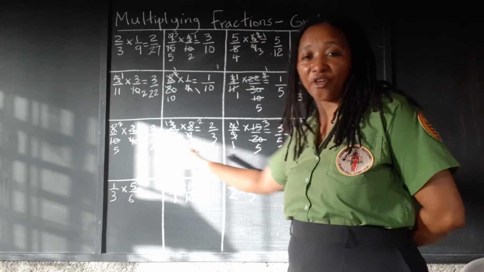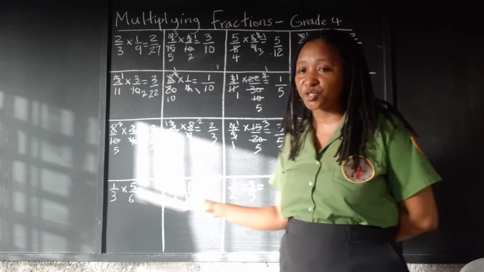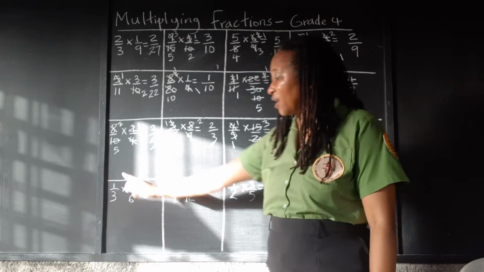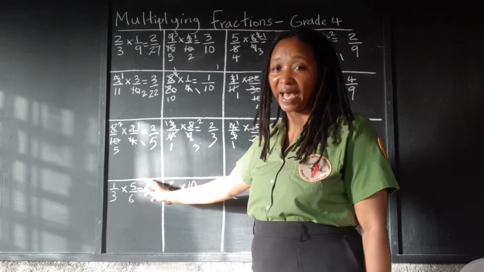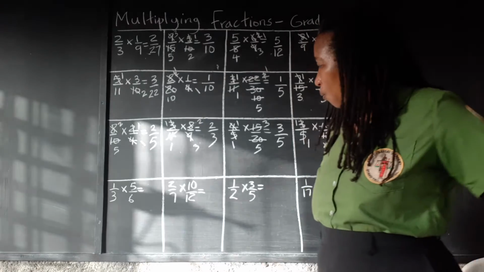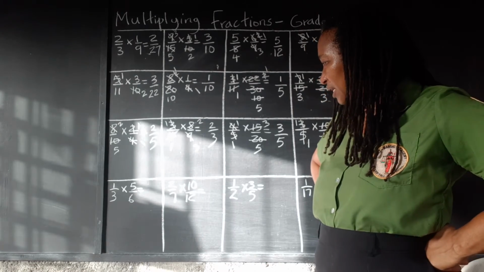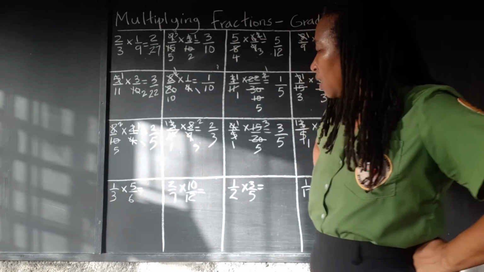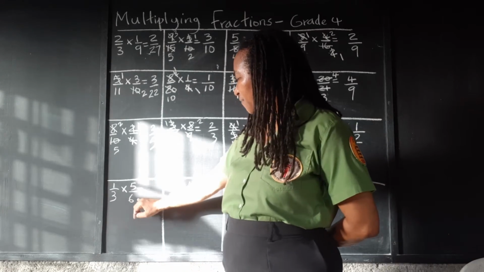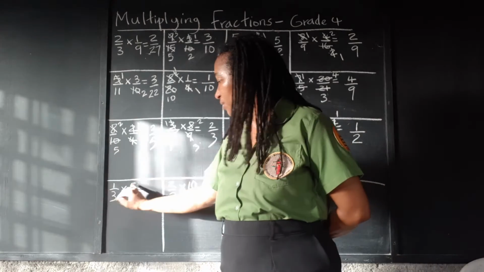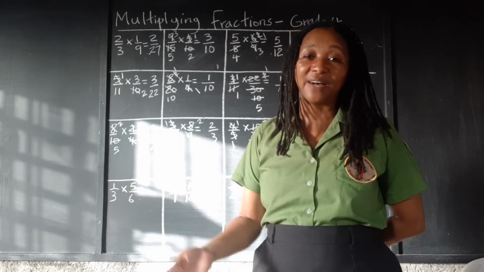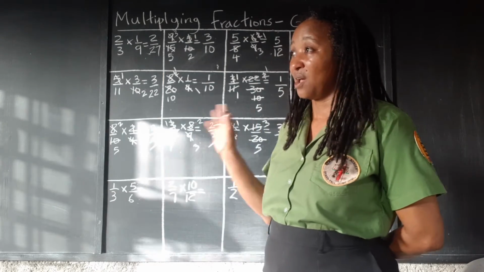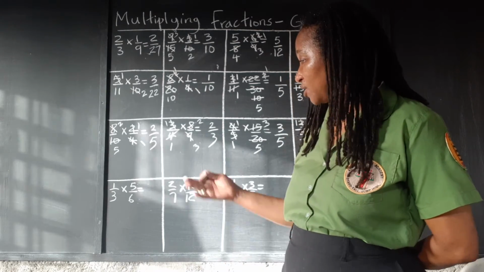So we're done with the third batch. We have one batch to go. So we have 1/3 times 5/6. Well, I'm looking and I don't think anything can be reduced there. Nothing can cancel the 5 and the 6, nothing can reduce the 5 and the 3. So we're just going to have to go ahead and multiply the numerators, multiply the denominators. We're just going to have to work with it. There's nothing we can reduce.